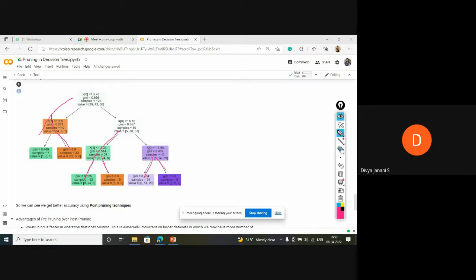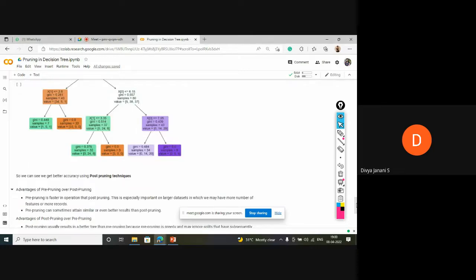We have 6 rules here. So the fewer the rules, the better the decision. We always go for a smaller number of rules to make decisions better, faster and quicker. So these are the advantages of the post-pruning technique. Clear?